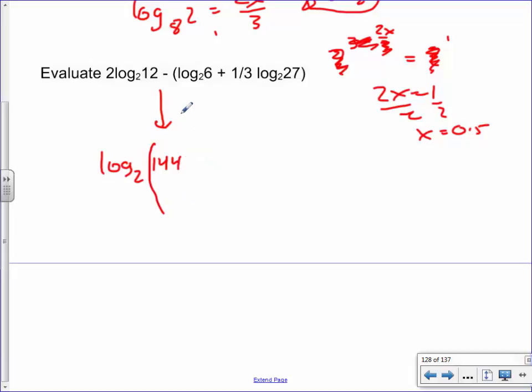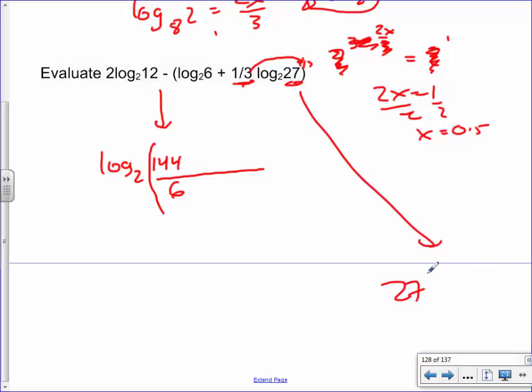Good, and so what we could do is we could divide this by some of the stuff that's sitting there. So one of the things I'm going to need to divide by is a 6, because there's a 6 right here. Before I divide by the 27, see how there's this 1/3 kicking around right there, though? I have to deal with that. That 1/3 can actually come up top on the 27, making it 27 to the 1/3. Just going to do a little side note here, then. This is now 27 to the 1/3, which is the same thing as cube rooting 27.